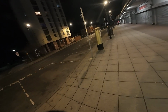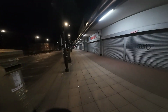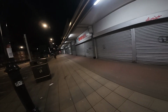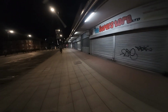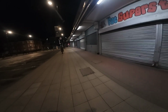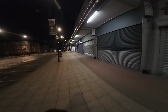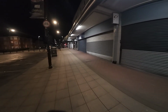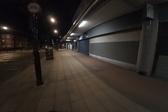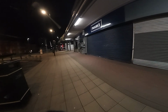I don't think I'll go across there because the lighting's better on this side. So I think we'll just stay on this side for the minute. We can't go in the shopping centre though. Well, we could try it, but I'm probably going to get kicked out. I got in trouble for being in there one night just looking in the shop window. I think I've told you this before, but the guy on the tannoy says, "Keep walking, don't trespass," in that exact tone of voice. Not very friendly, shall I say. Not very friendly at all.